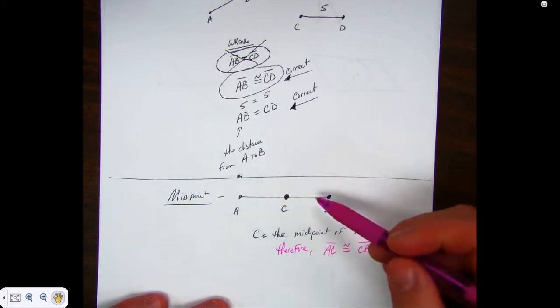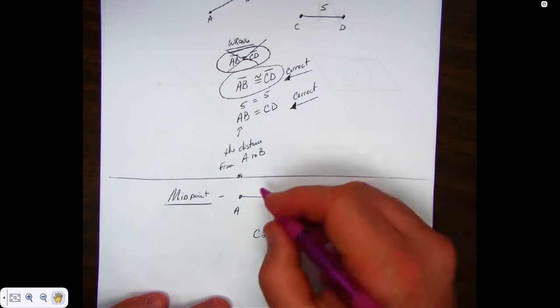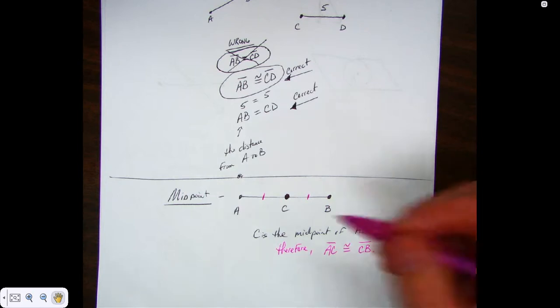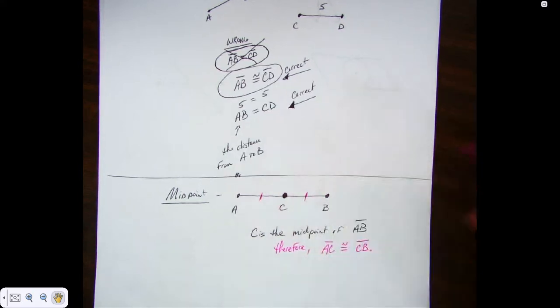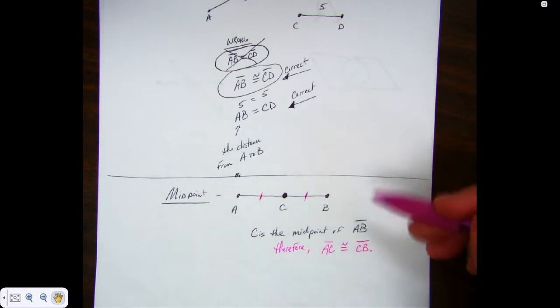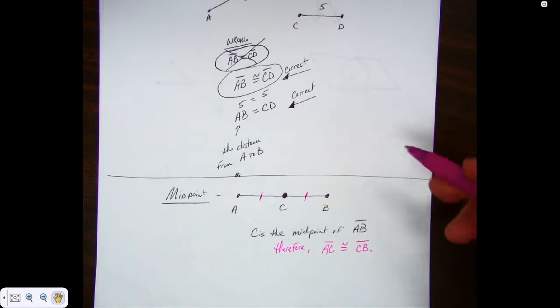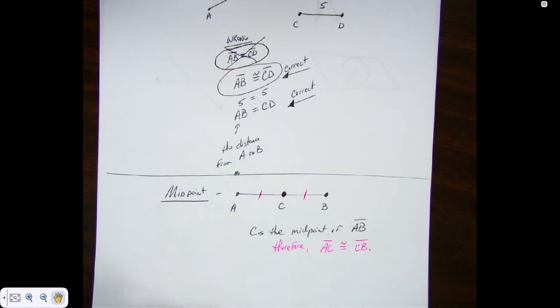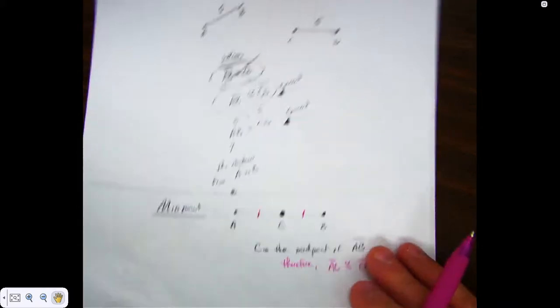Now, you're going to see this on pictures. Everybody look up here. You're going to see a mark like this sometimes and a mark like this. You know what that means? They are marking on the picture and saying, hey, this is congruent to that. The things that have one mark. A lot of times it's easier to see things in a picture than it is in a sentence or congruency statement. So you'll see that. Okay? Any questions on that?